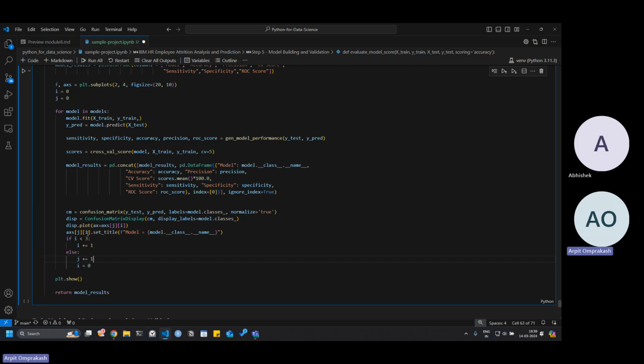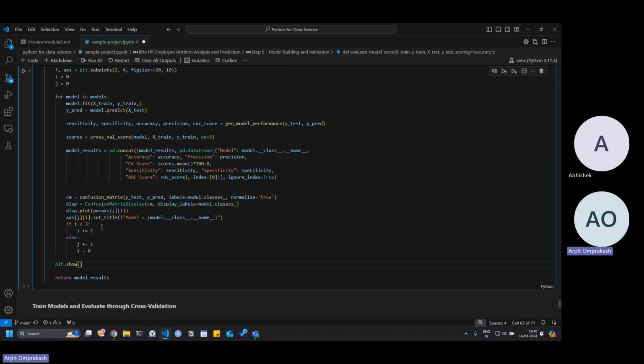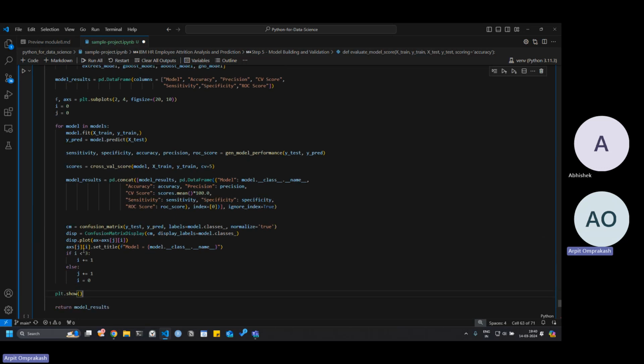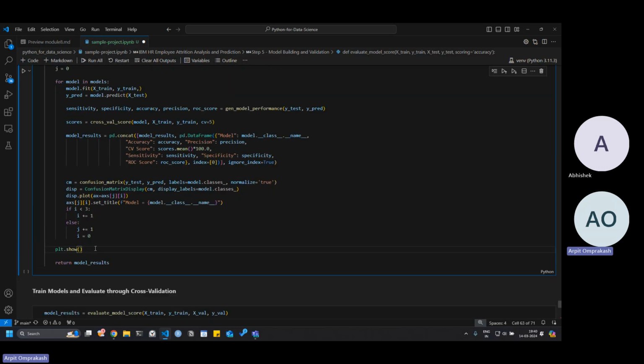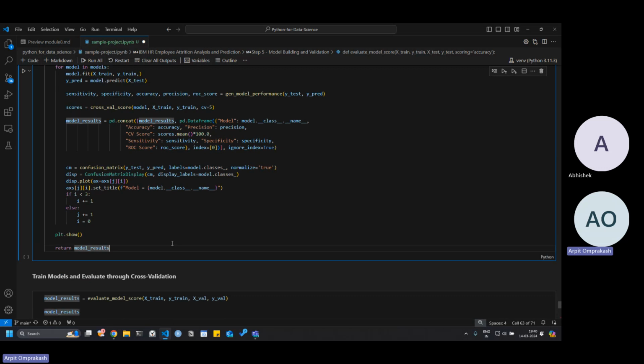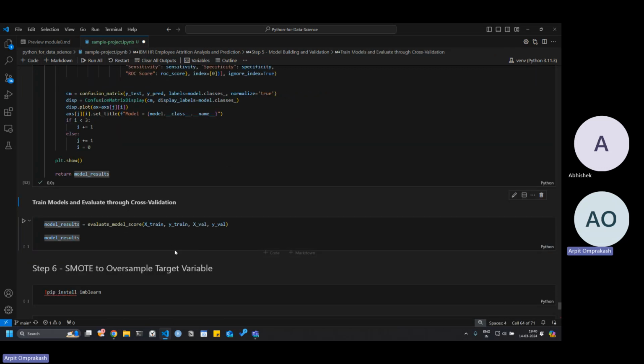So i is basically the column. We fill the first row, first column, second column, third column, fourth column. Then when the fourth column is done, we go to the second row and start over again. Then after all this model running and plotting, we show the results and we return model results. Right. We define this function.